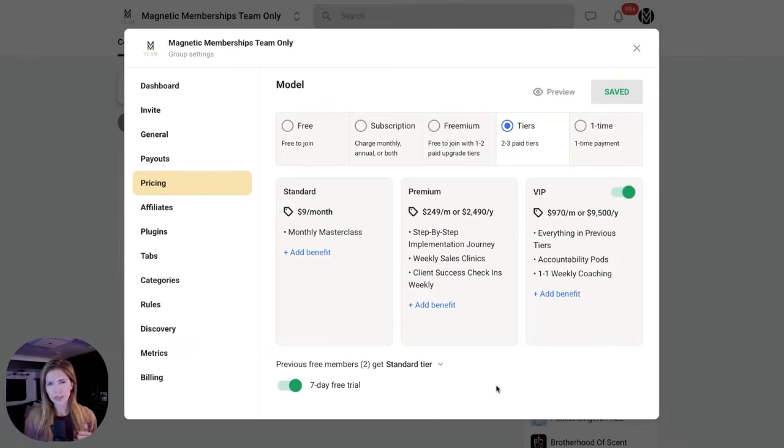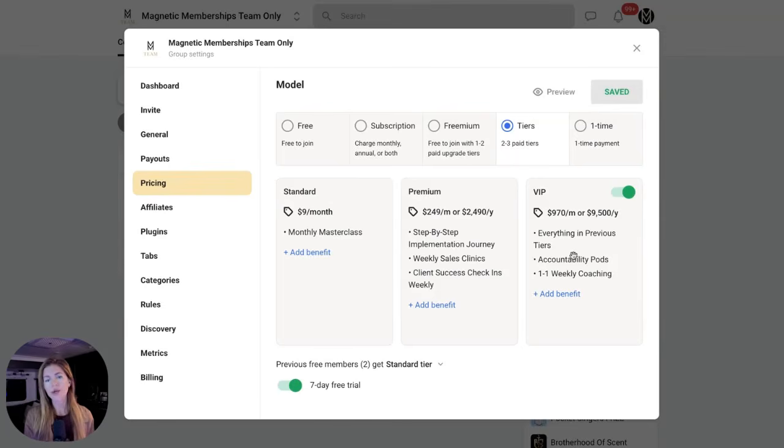Now, real quick side note, do I like trials? Sometimes I don't. I've had some clients come through and they did have a 7-day trial. And then as soon as we turned it off, they still signed just as many clients and they just paid straight away. So I think it just depends on your audience and how warm they are coming into your community. If they're warm enough to just sign up, then a trial wouldn't be necessary, but it does remove some of that initial resistance to getting that person to just one-click join, okay?